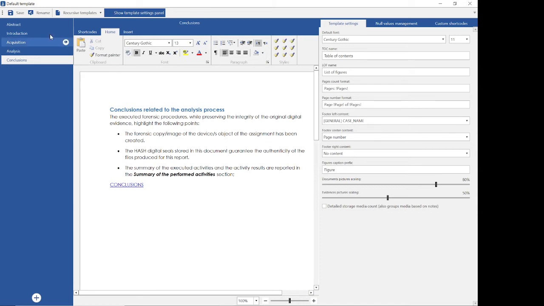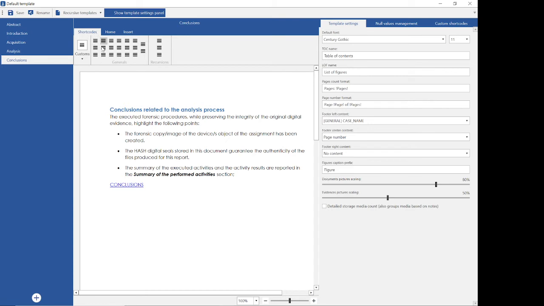The editor is pretty similar to a Word format, as we saw also in other pages, and so are its main tools. You can select the font, the dimensions, the format, and more. Start typing the general text you need to present in your final report, and use the shortcodes that you can select from here. By hovering with the mouse, you can see the shortcode name and a brief description. In this case it is the examiner logo.